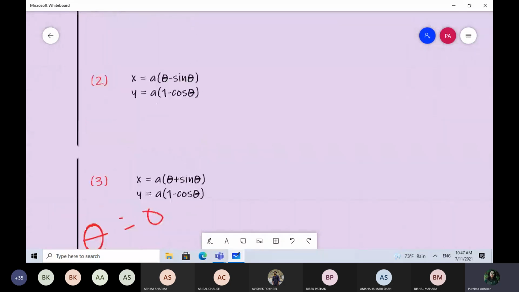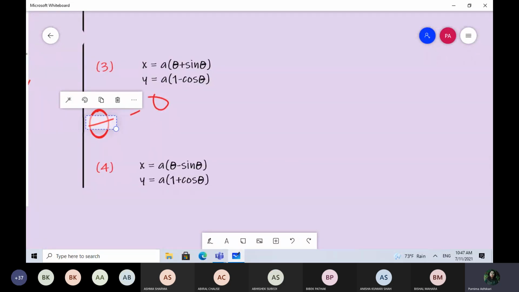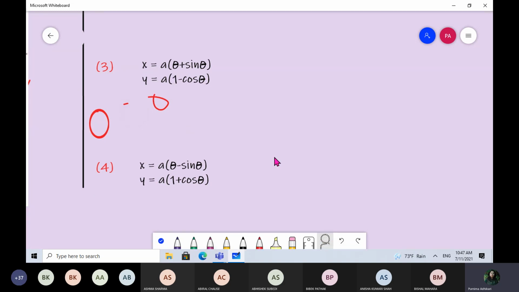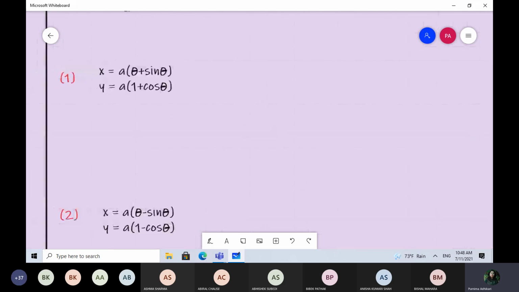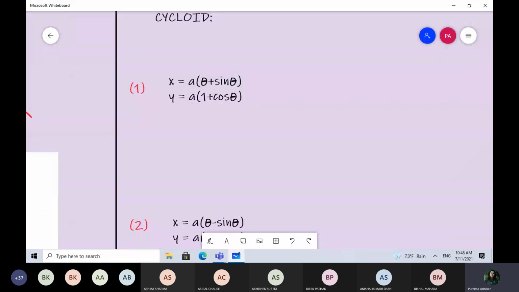Now you see these are your 4 cycloids, and in the parametric equation, a standard equation is given for each cycloid. So in your exam, if you get such equations, just as we talked about rose petals and cardioids, now we will be talking about cycloids. We will be facing a few standard curves. If you get these curves in your exam, you are not going to do the plotting part. What we are plotting right now you will not do in the exam; you are going to simply draw your curve. So you should remember which equation belongs to which curve. You don't have to do the curve tracing there.